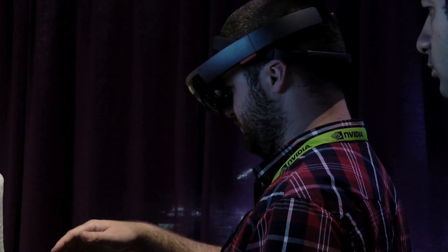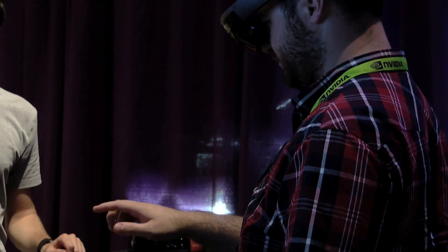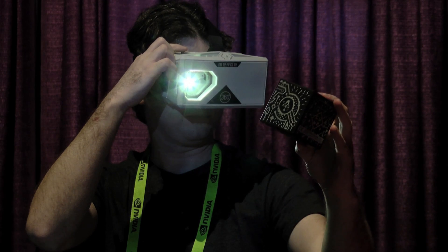There are two areas in E-Tech that I'm particularly excited about. One of them is the touching holograms area — we have seven different companies showing different ways they're creating products or doing research in how we as humans are going to interact with the digital world, how we're going to touch holographic objects, and how we're going to interact with mixed reality. Those exhibits are all along the back wall of Emerging Technologies.